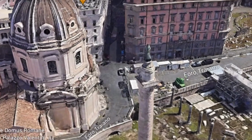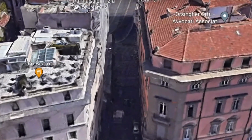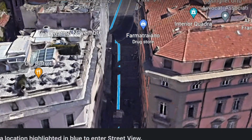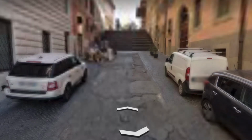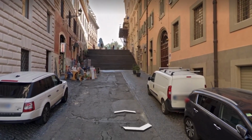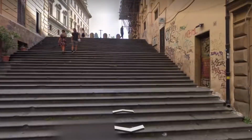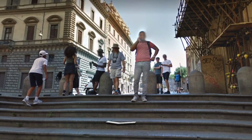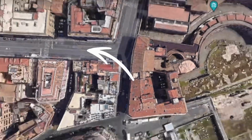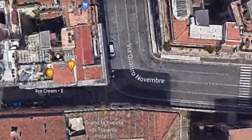And just a little bonus FYI, going up these stairs, there's gonna be a gelato place, and there's also gonna be a little souvenir stand if you wanna quick grab some souvenirs as you're going through. They're both gonna be right here on the left. And if you wanted to walk this yourself, you can do it on Google Earth and just figure out this pathway yourself. But at the top here, we're gonna take a quick left. And we're gonna follow this road here.